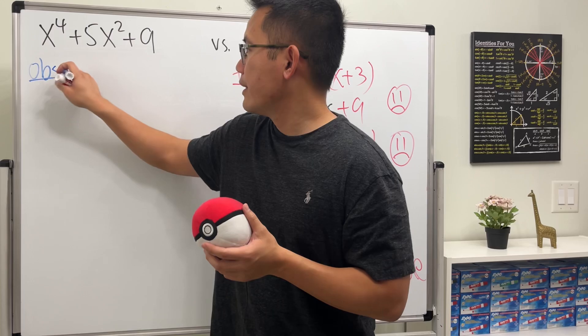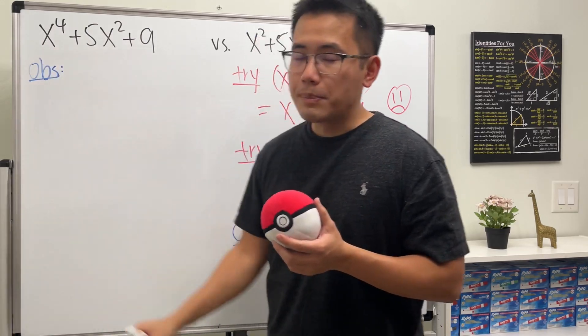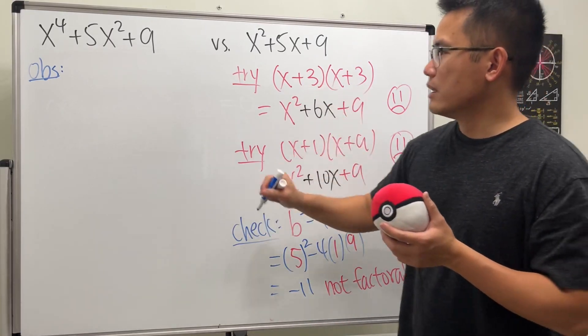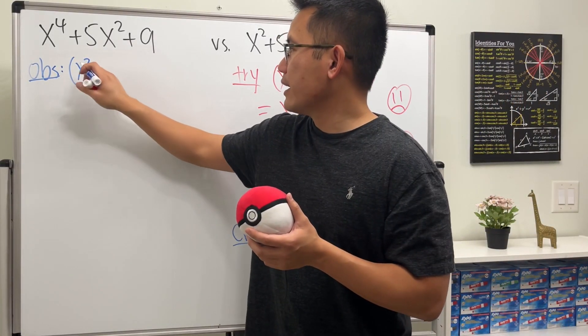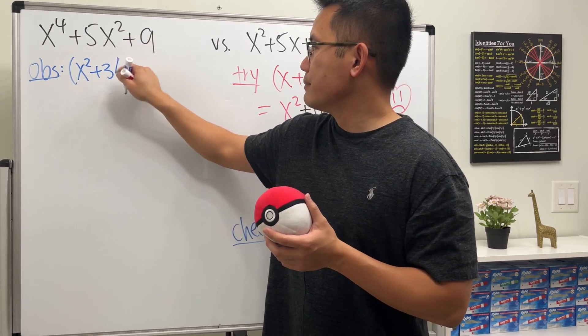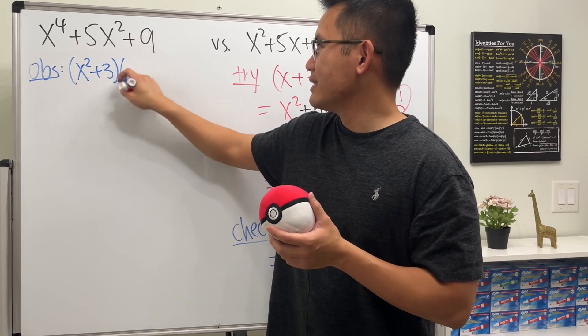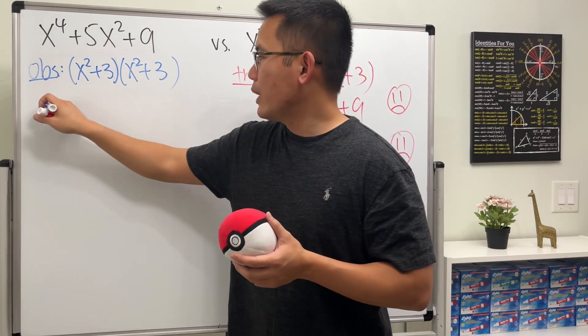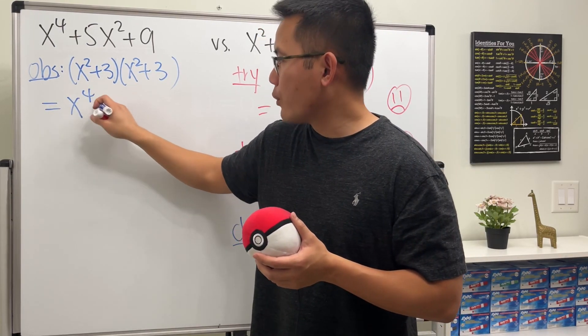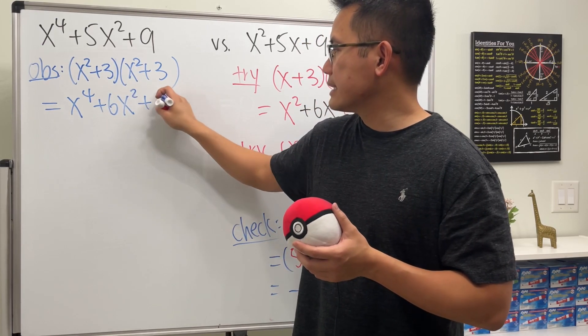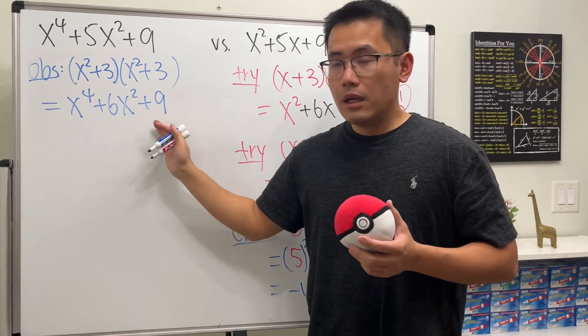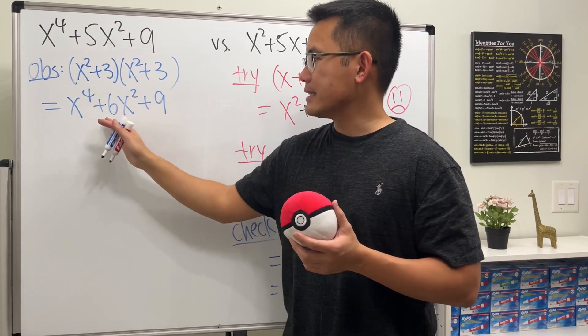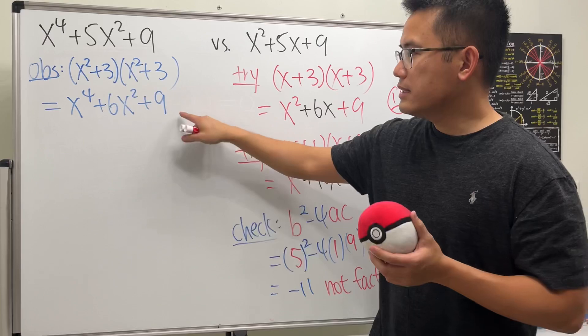Here is a little observation that I wanted to tell you. We have x to the fourth power, so let's break it down as x squared times x squared. And then we saw that right here, but I'm just going to write down (x²+3)(x²+3). And then let's see what we will end up with. Multiplying this out, we will actually end up with x to the fourth power plus 6x squared and then plus 9. But again, the question right here is the 5 we don't have that 6. However, this is factorable.